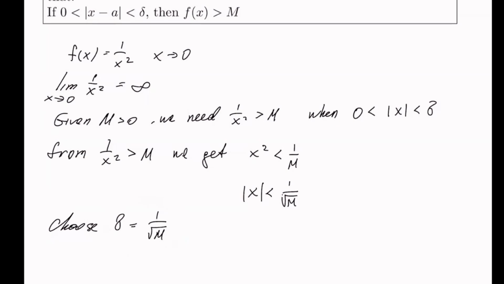Now, a couple of final thoughts that you need to keep in mind. If you're asking yourself whether the delta must work for all epsilon, no, it should not. For each epsilon, we find a corresponding delta. As epsilon gets smaller, delta typically gets smaller too. Or if you're asking yourself whether we need the smallest possible delta, that is not actually true. Any delta that works is fine. So we often choose just the convenient ones.